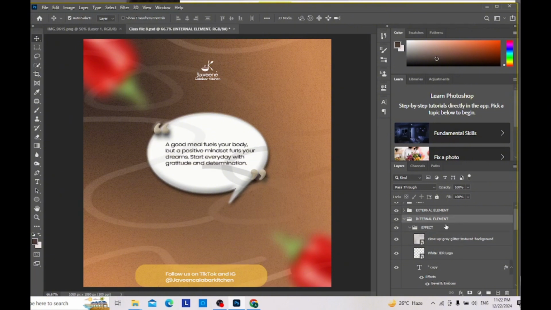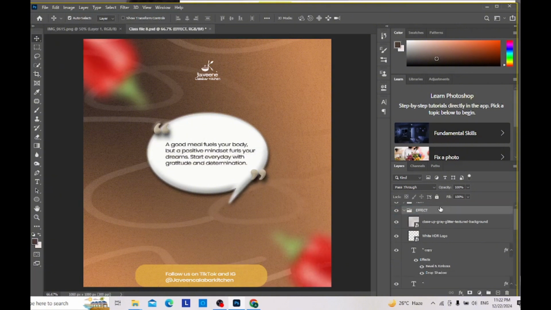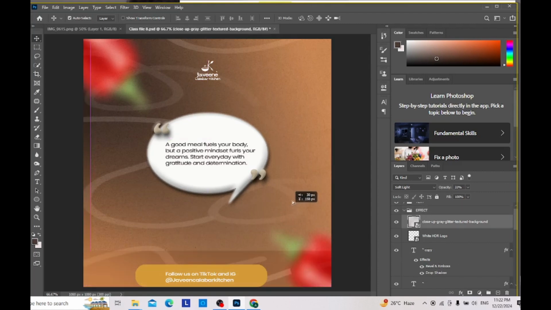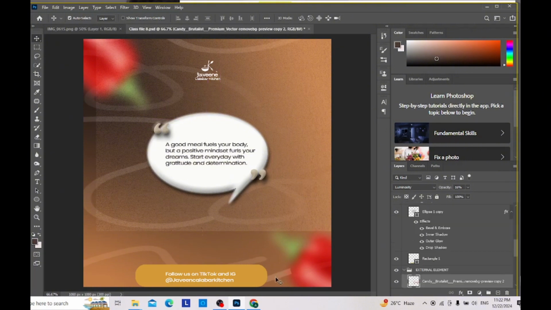So all of these ones now are supposed to be above this external element. Yeah, so that's how you get your design back.